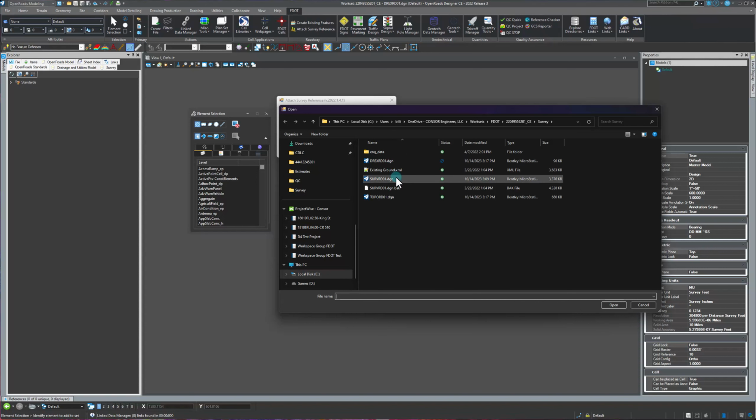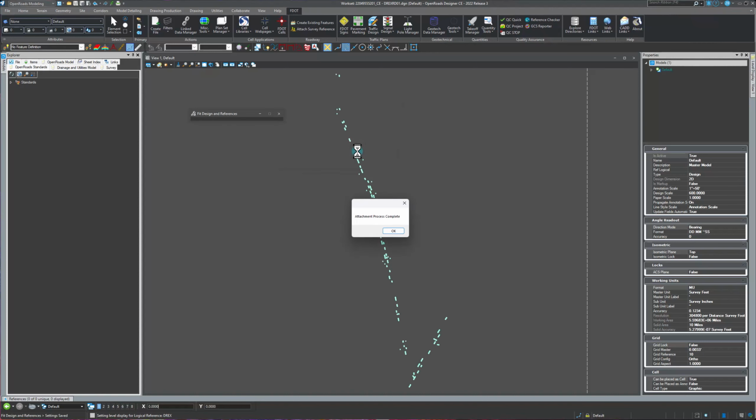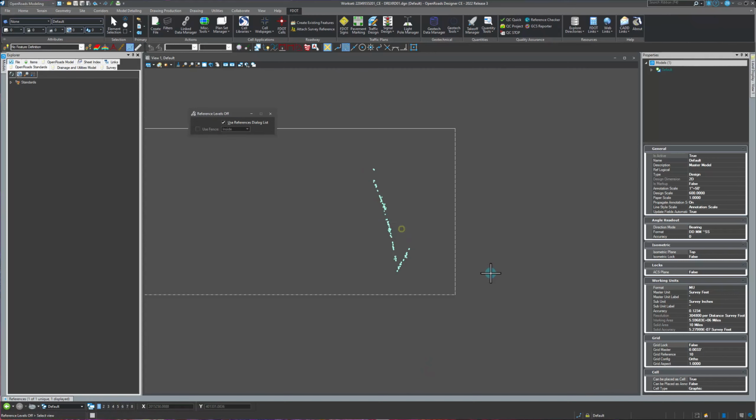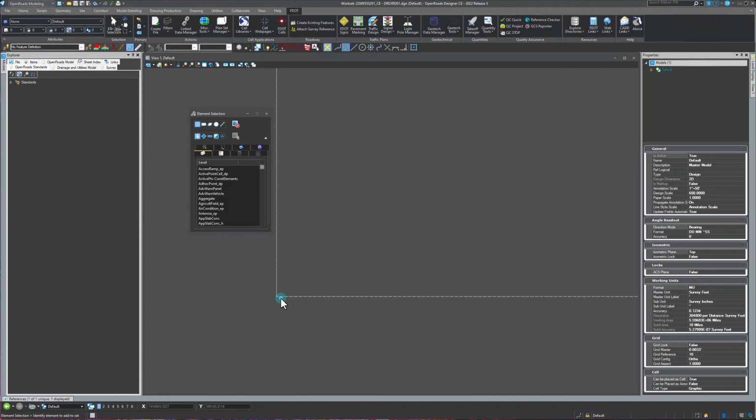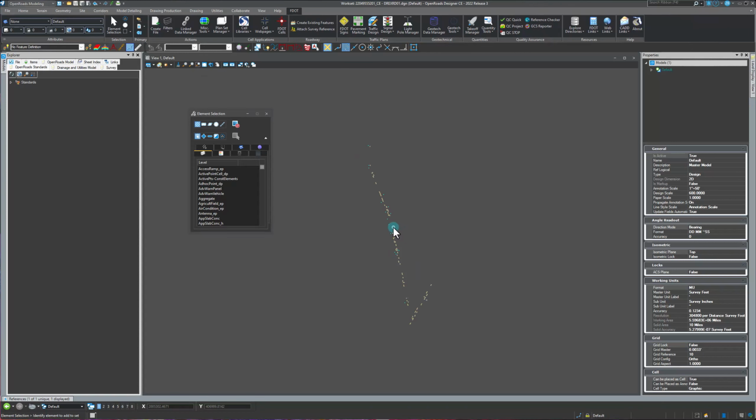Browse here. Grab our SURVRD. This time we want to single out the drainage existing reference. Go ahead and attach that. Again, we've got this giant view, which I'm not really sure why this view is so large, but if you hit zoom fit view here, it'll zoom to the extents of everything.